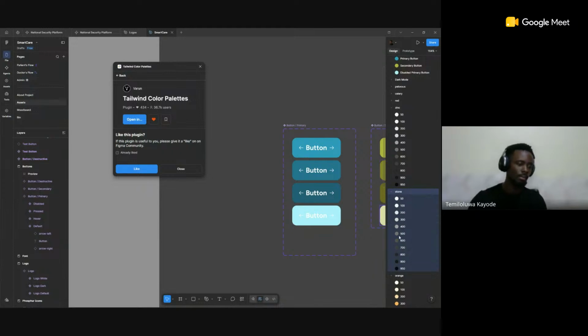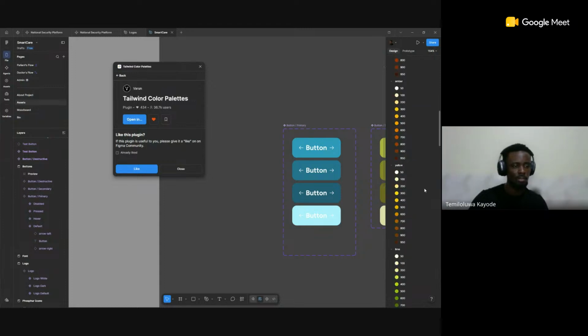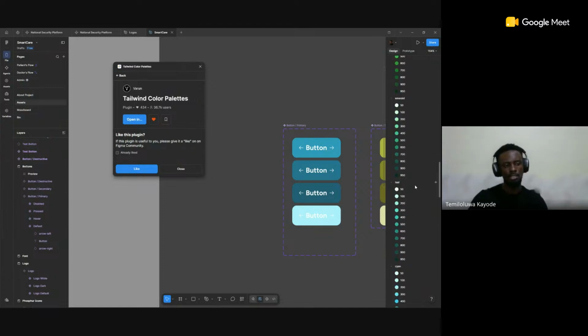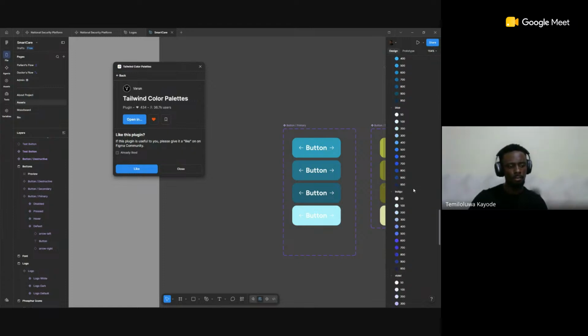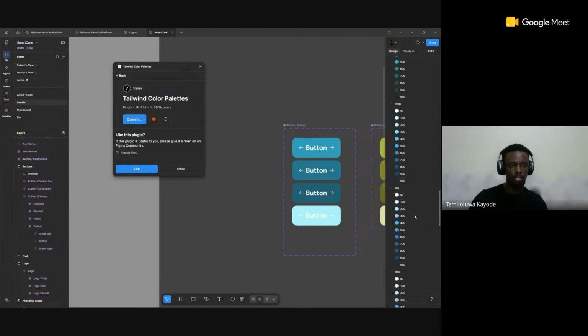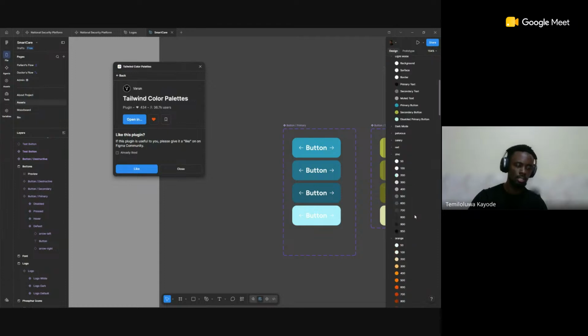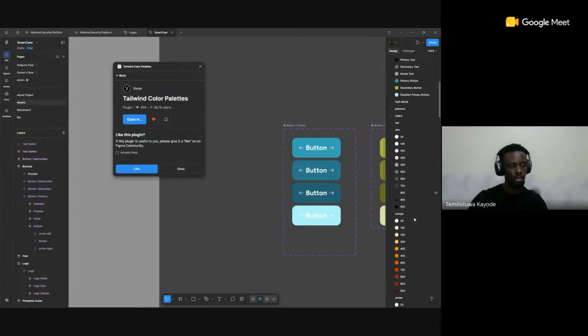Yeah, but if I want, I could leave these other colors. Why is it not doing so? So if I want, I could just delete the ones I think I don't need out of all of them. I leave the ones I feel I need. Yeah, it usually imports a couple of colors. So you could leave the ones you want and delete the ones you don't want. Yeah. I could just delete it.